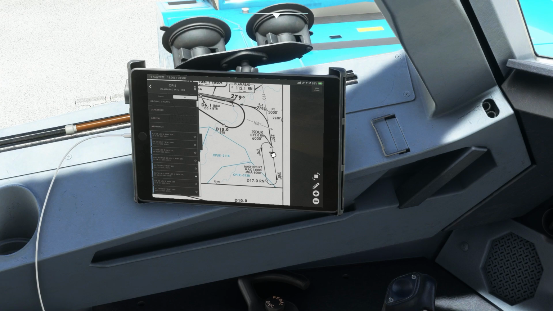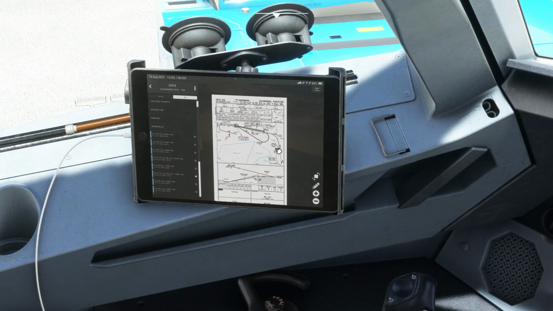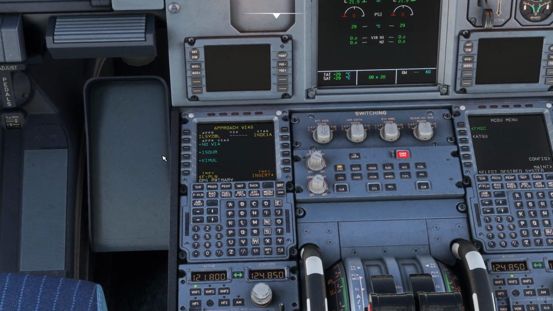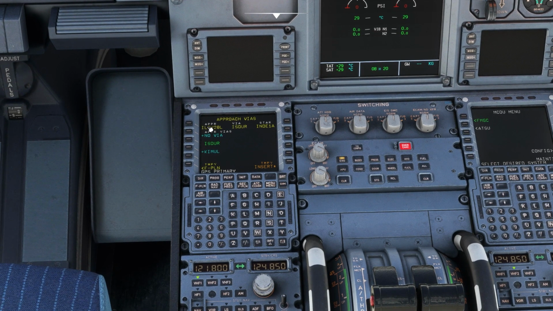And plus there is a holding pattern over here as well towards the left. During the flight I will also tell you how to perform a hold in this plane, so it will be easy for you. So this is how you get the vias. It's important to enter. So let's insert via. ISDUR selected, and it is now selected. So approach ILS Y 28 left via ISDUR, and this is the STAR INDEK 1A, which is actually a procedure to land at the Islamabad International Airport.